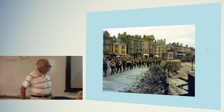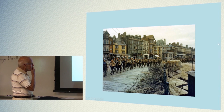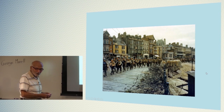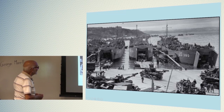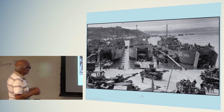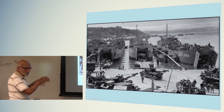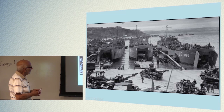Here are some of the troops — I'm just guessing, I don't know whether they're going down to practice or whether they're really going down to board the ships that will go across the channel. Here are some of the big pieces of equipment that had to be carried over — not initially, not the first day, maybe the third or fourth day or thereabouts.